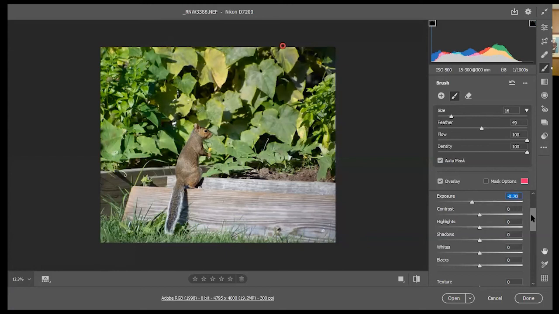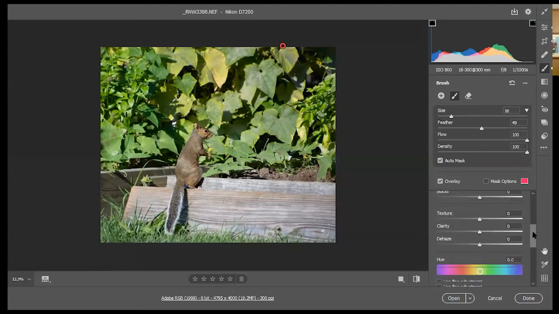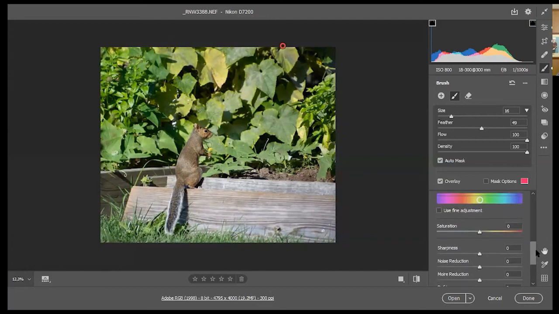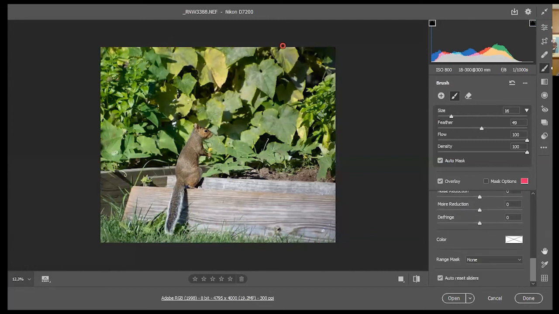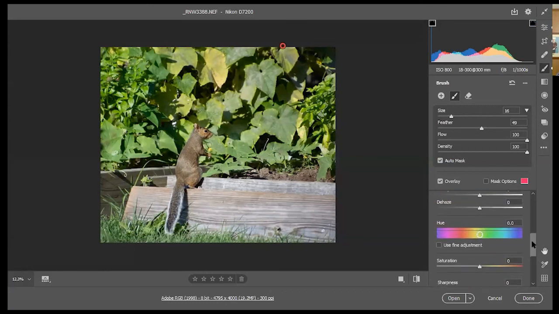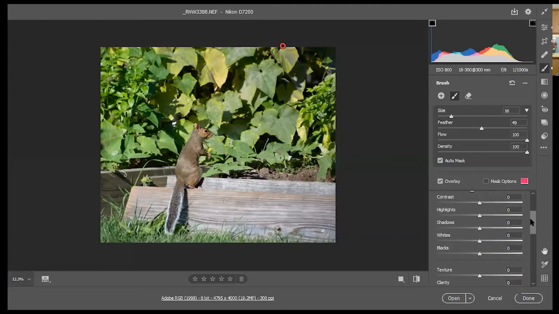So then I'm going to grab this scroll bar and go down here. Excuse me. What happened to my? Oh, I'm up here. I'm up here in temperature. You see where it says tint?